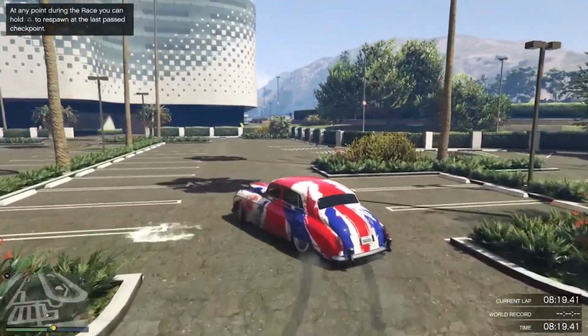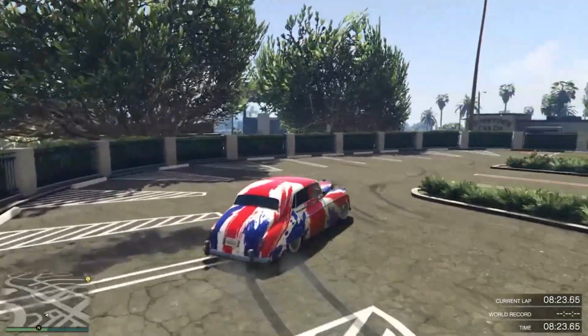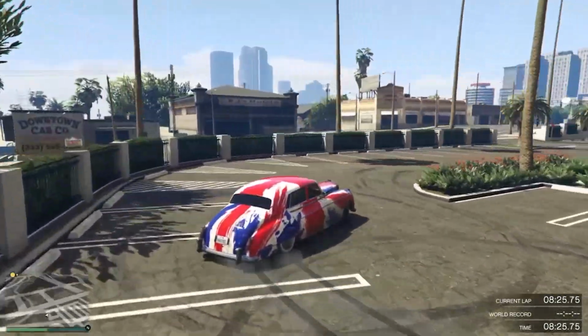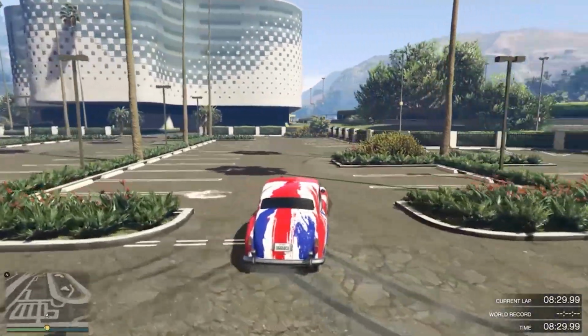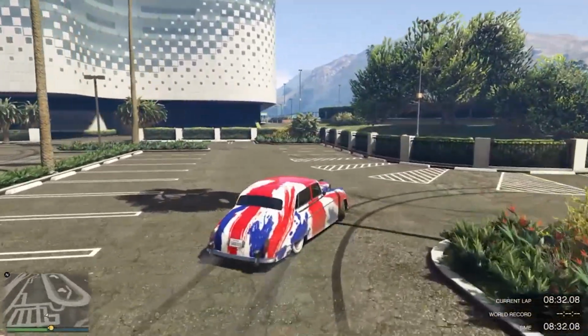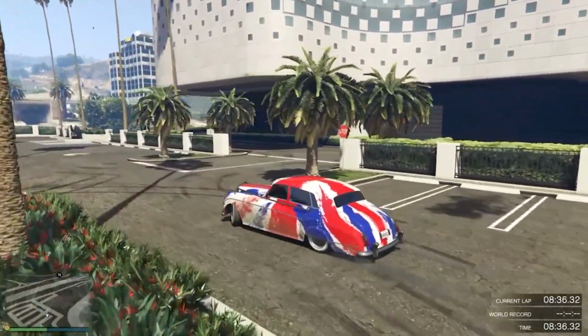It is still fairly technical to handle, and especially once stanced, I'm really having to pay attention to that throttle and steering input. But because I've stanced it, it's a lot more slippery. I'm getting a lot crazier angles in there, and this thing is honestly feeling pretty fluid for a drift car. I'm really liking it. It's handling quite well. And honestly, it's impressed me.